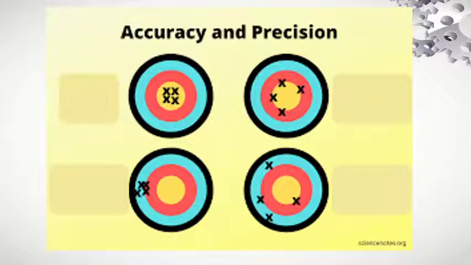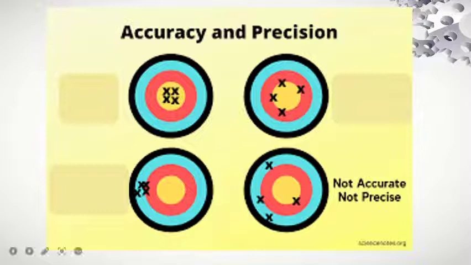So, makikita niyo sa isang dartboards, we have 4 dartboards result. So, unahin muna natin ito. How can you describe it using accuracy and precision? I'll give you some examples. First, so, this is not accurate, not precise. Hindi siya malapit sa bullseye. Hindi rin sila pantay-pantay. Not accurate. Diba?